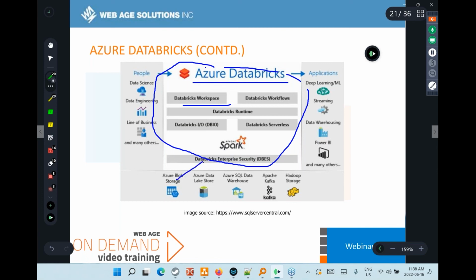And you'll be able to consume data from your existing data sources. It can be your Excel or CSV sort of file. It can be Azure Data Lake storage. It can be Synapse. It can be Kafka for real-time streaming. It can be your Apache Hadoop cluster-based data or HDFS file system as well, and so on.